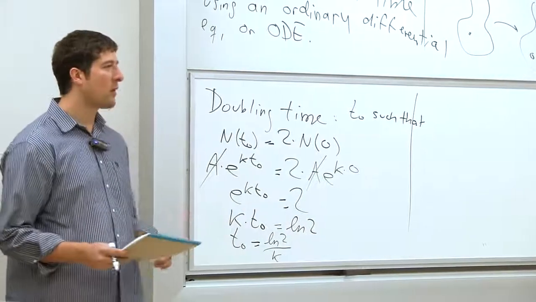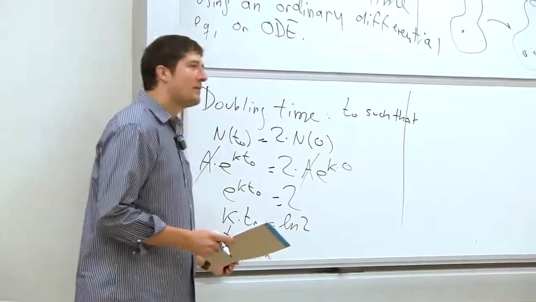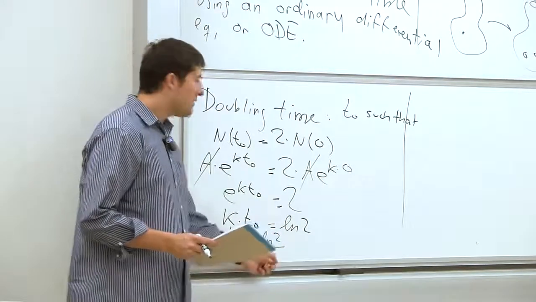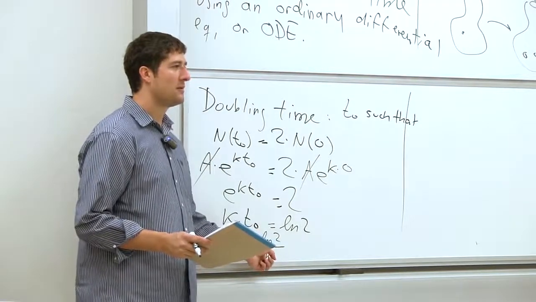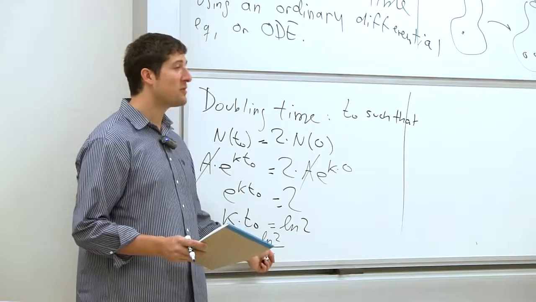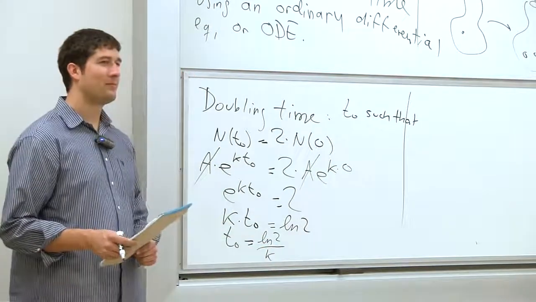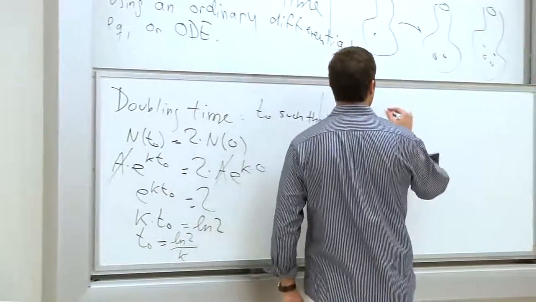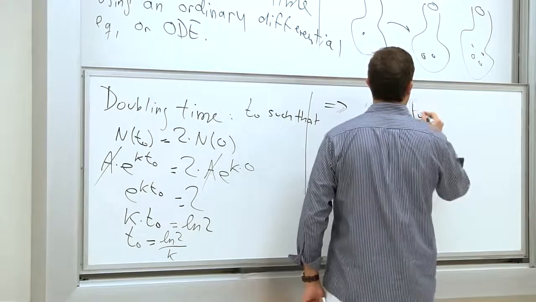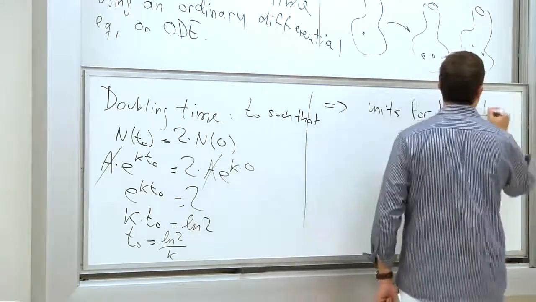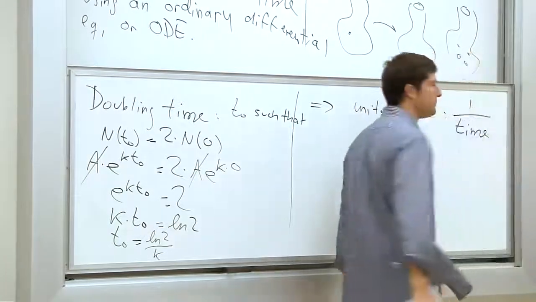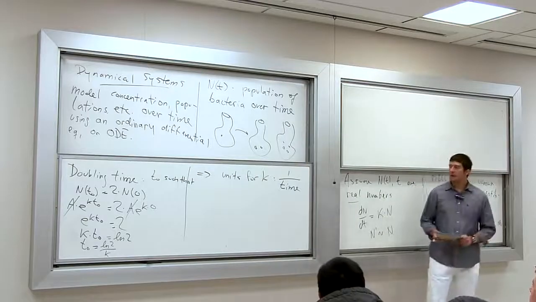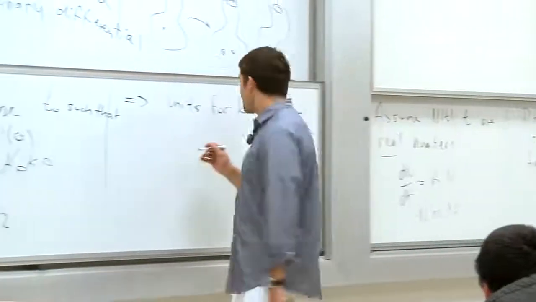Remember, we're now thinking about modeling problems. So the t0 has units of time, right? Minutes, hours, whatever. So what would be the unit for k? Did you ever think about the units for this constant? It's 1 over seconds or 1 over minutes or whatever. So that means that the units for k are 1 over time. Okay? It's an interesting thing. What are the units for n? Now that we're talking about units.